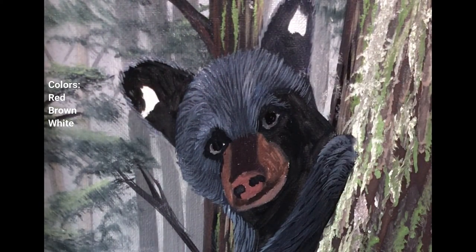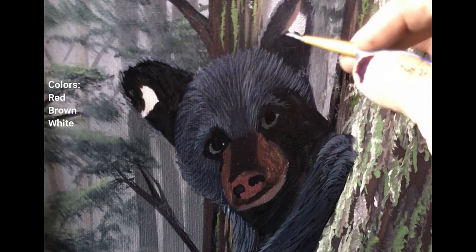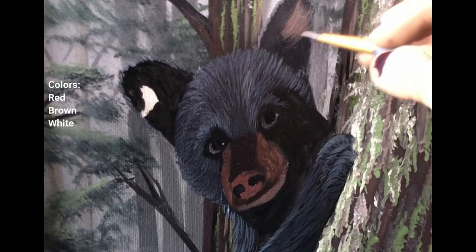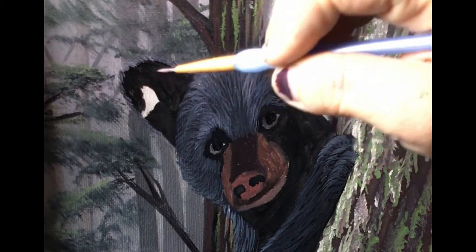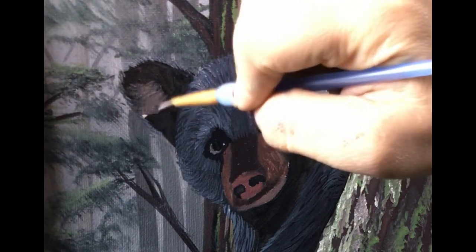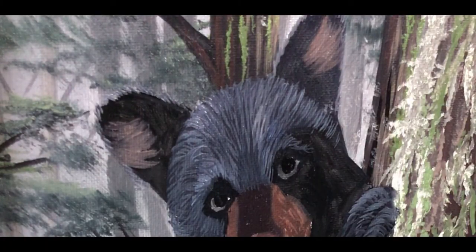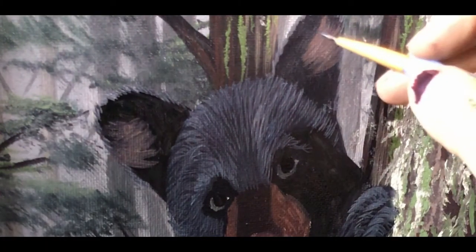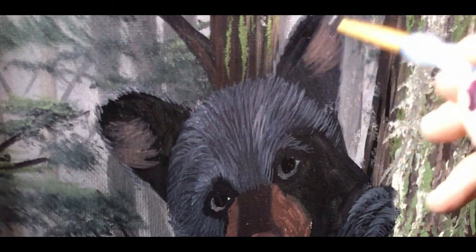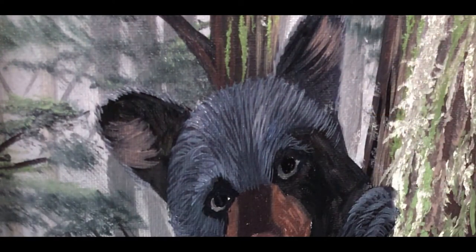So here we're going to add in a little bit of longer strokes of a mixture of red, white, and brown. Now I'm going to take some black and blend that color into his ear. Just some back and forth strokes where the two colors mix together.